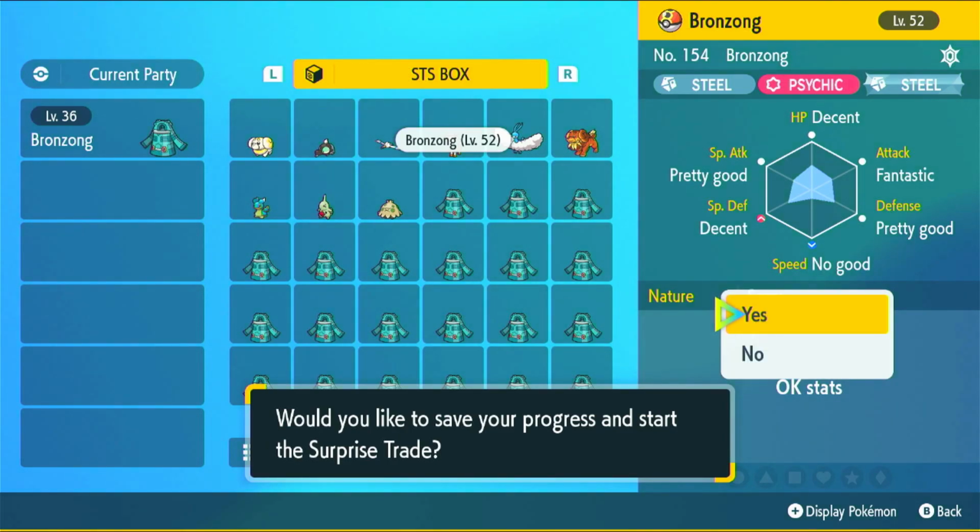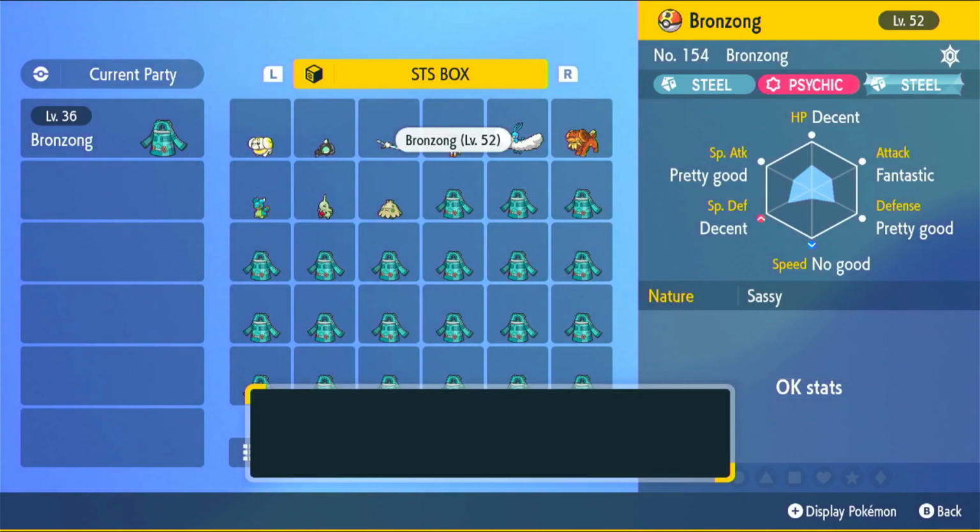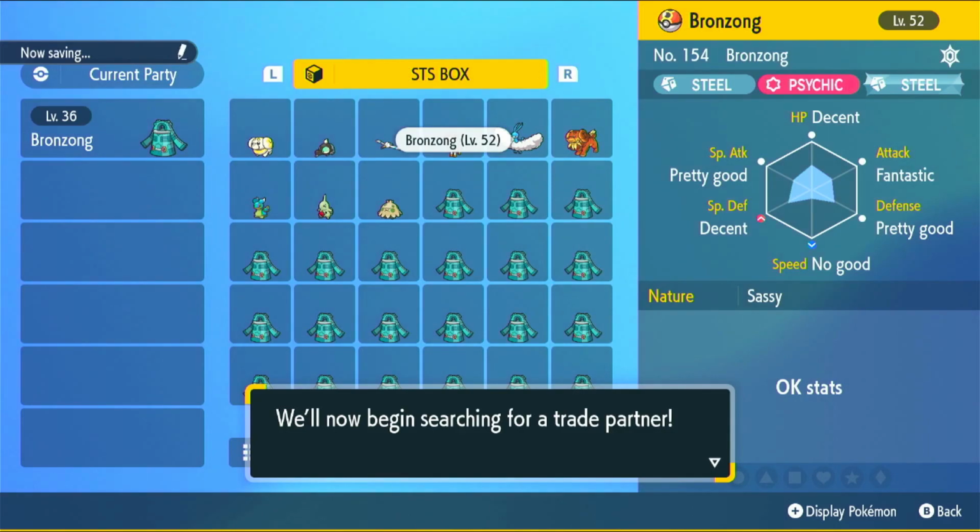Bronzong debuted in an elite meet and greet under the ownership of Lucian. I think that's it, Lucian. It battled Don's newly caught Weasel. Wait, what? Didn't Ash have a Weasel?